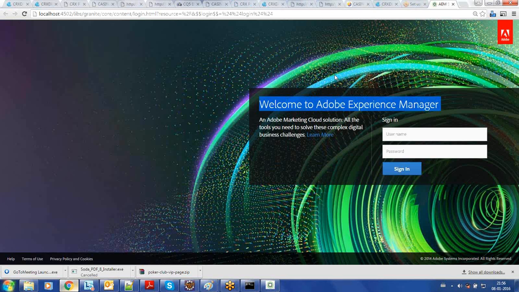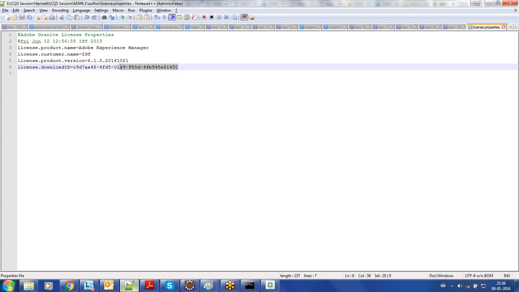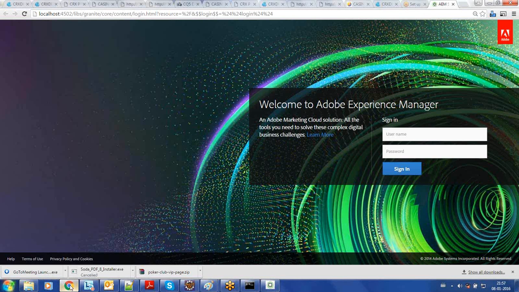When you start in your local system, it might be the first time in your local system. So definitely it will prompt you for the license key and the customer name. When it prompts for the license key, don't forget to give this as the license key. And the customer name as your company name or some XXX, whichever you want.